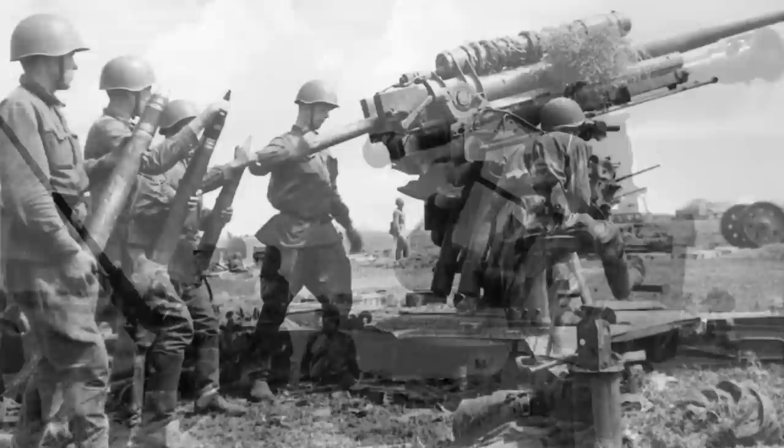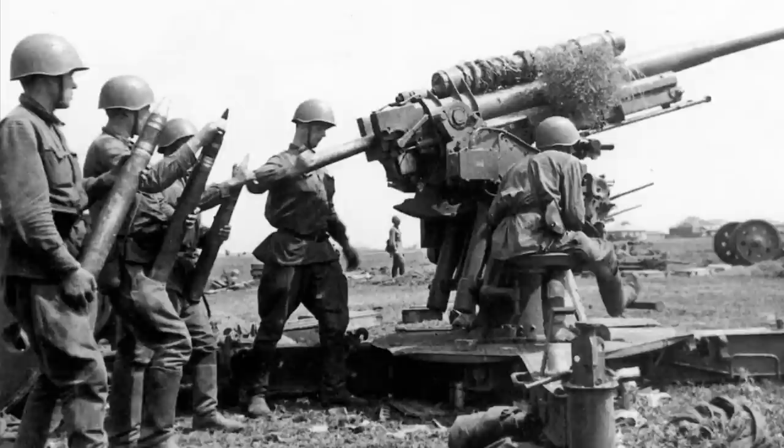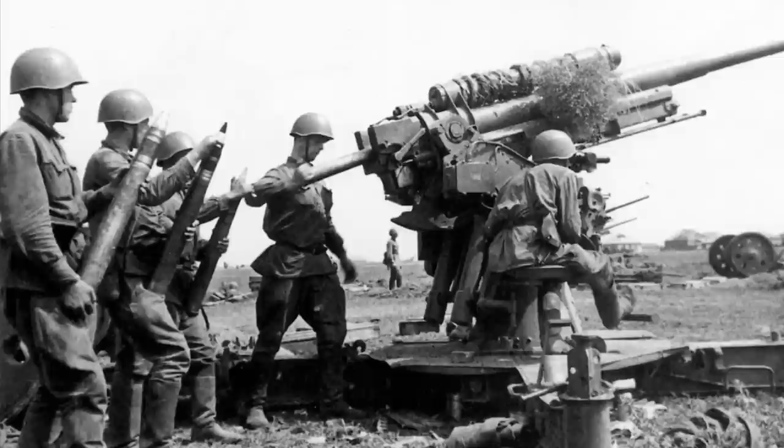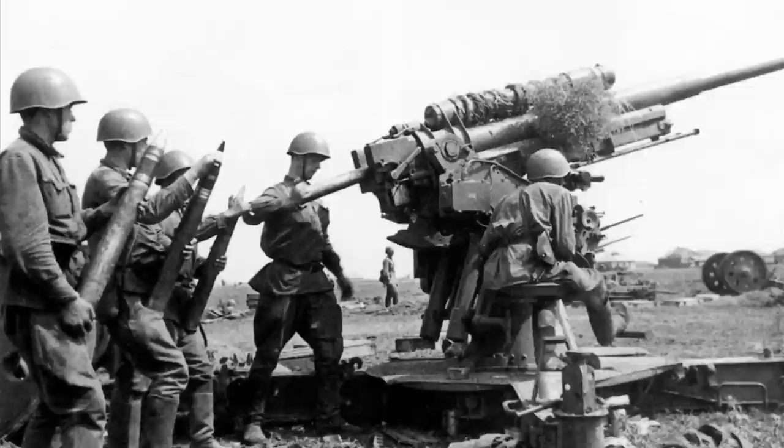They just had to dig out some trenches and lay in them and hope when the bombs fall they don't land on them. But to be fair it went relatively okay — as okay as war can go — and he got away without any problems except for one accident. To fire a flak cannon you have two or three people working on it. His partner was responsible for putting in the shells, and his partner put in one shell, forgot about it, and put in another one. They didn't know, so my grandpa pressed fire and the whole thing exploded, sending shrapnel into both of them — they were wounded by themselves basically. But other than that it went pretty okay.